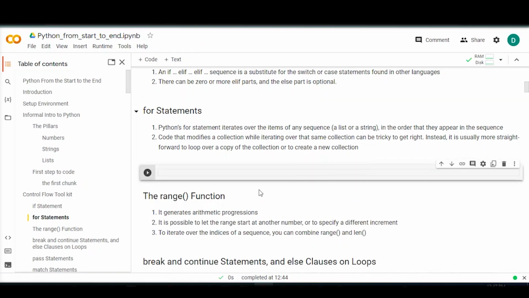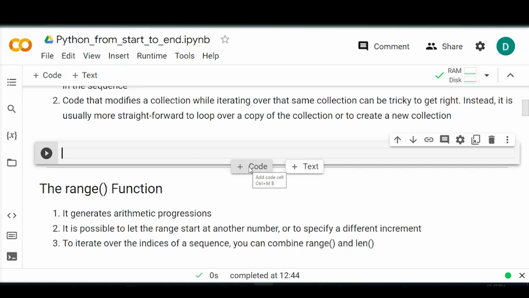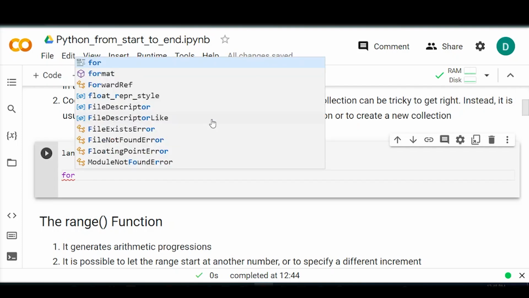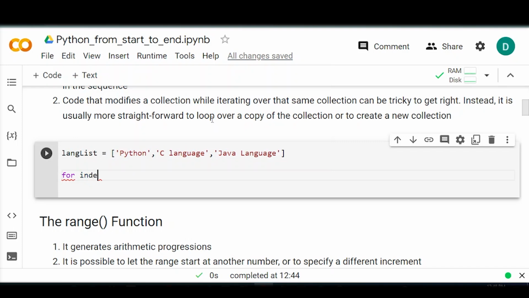So if I start a new code cell here, and I define just a simple list. Now, if I were to start by using the for keyword, it's the obvious thing to do. For index, now this index is going to be the pointer for index in where? In that lang list that I just defined up there, right?